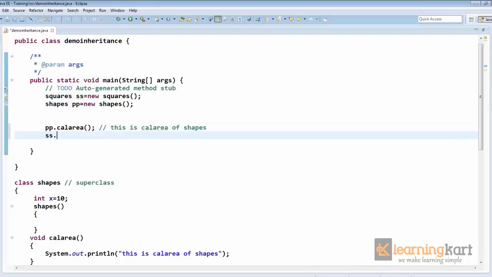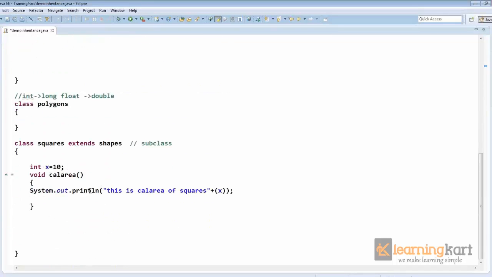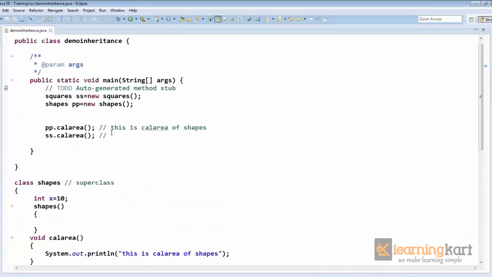If I say calArea for squares, this says "this is calArea of squares". So this prints me this statement. This is very straightforward. If you call any method for a particular object, it calls the method for that class. For shapes, it calls for shapes. For squares, it calls for squares.